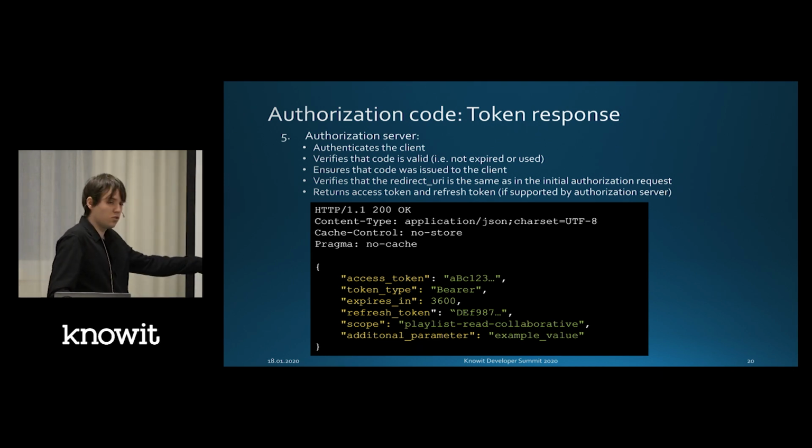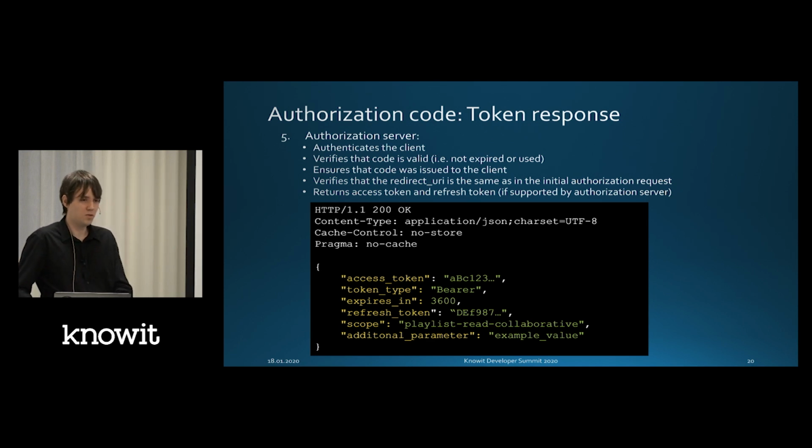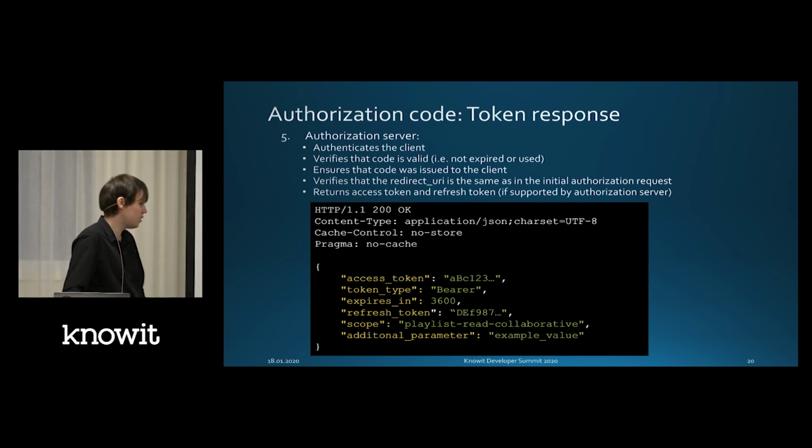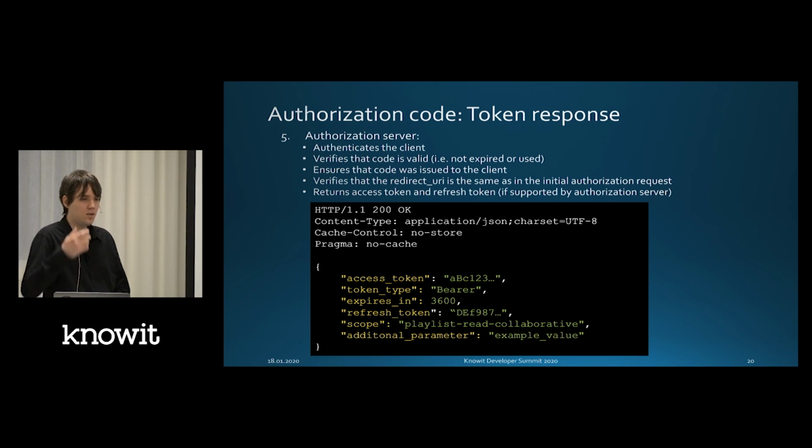Yeah, it provides a list of scopes. That's not always, but it does that if it has given different scopes than the ones you requested. Maybe you didn't get access to everything, or maybe it even added some scopes, which can happen if the authorization server is configured to always give some scopes without you requesting them. So you should check this list. The authorization server can also add its own additional parameters that could provide you additional information, but that's really up to the service you're connecting to. So read their documentation about it.